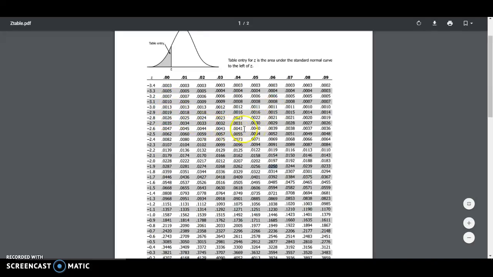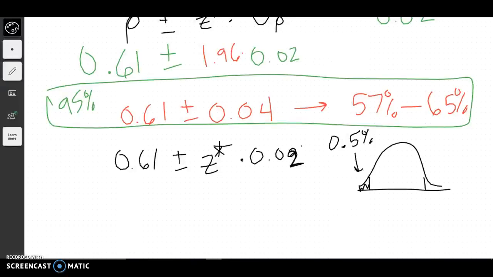Where are we at? Where's 0.5% on this table? Somewhere along this line, right there. In between, let's go a little higher. So negative 2.57. As you can see right in here along this table, this is around where we have about 0.5% on each side. We could either choose probably 0.57 and we're a little bit above, or 0.58 and we're a little bit below. Let's go on the little bit above side.